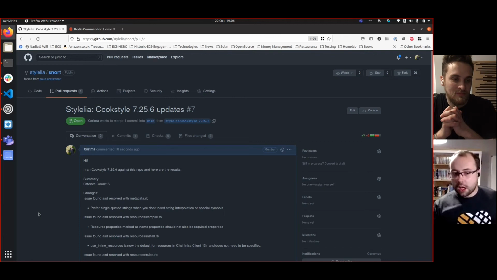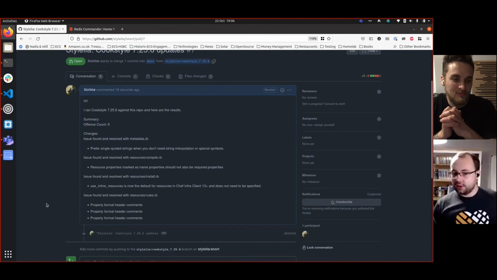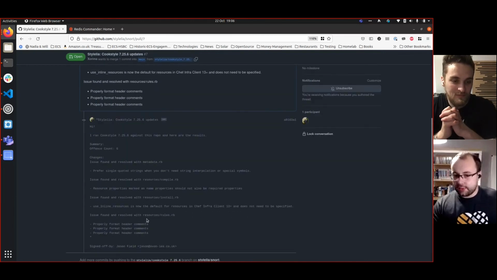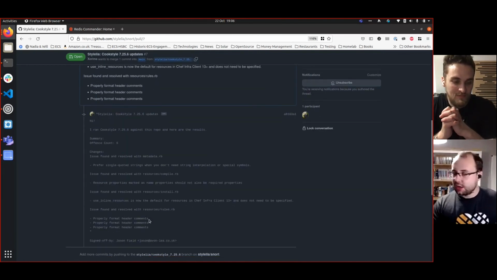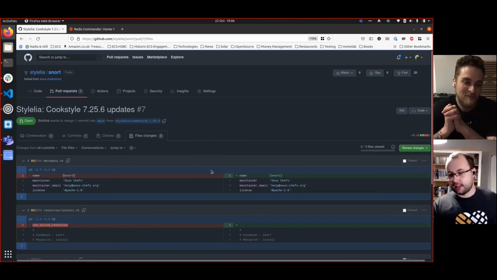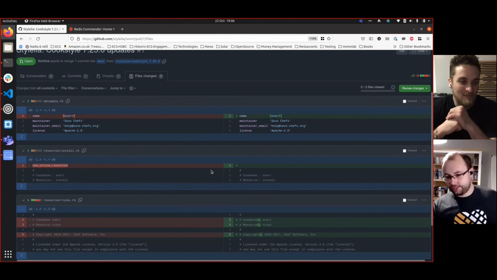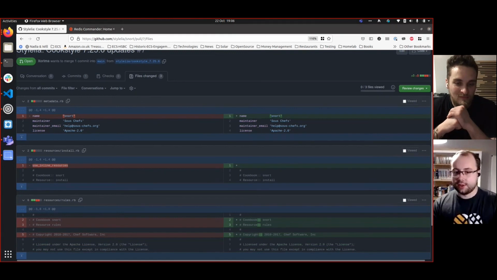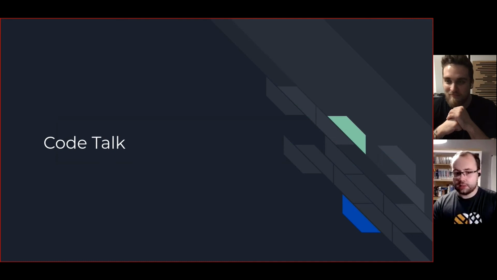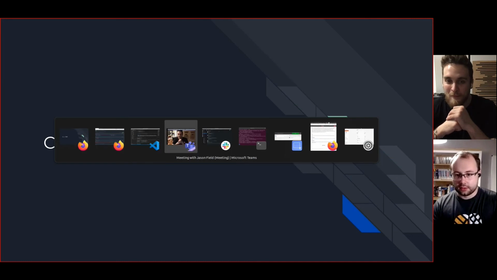Using my token, you will see here, what have we changed? It's all nicely laid out for you to understand why the changes have happened. And we've also made sure the commit itself has a similar message in it, just so that when you're looking at the history in Git, you're not going, what's this automated change? And finally, as it's a static code tool, here's the magic. There's the changes it's made. I think now I'm going to pass it over to Arthur to speak about the code a little bit.